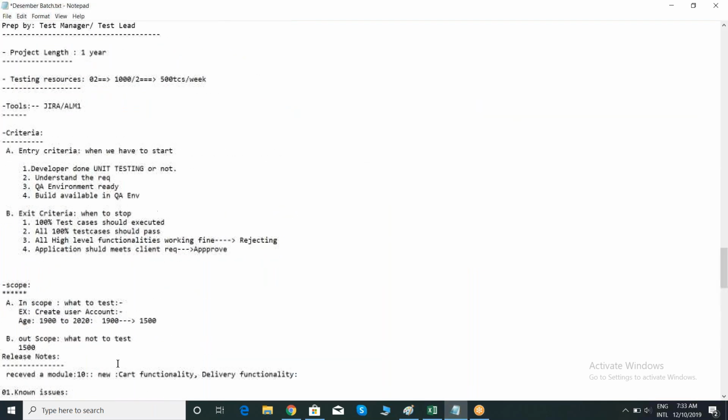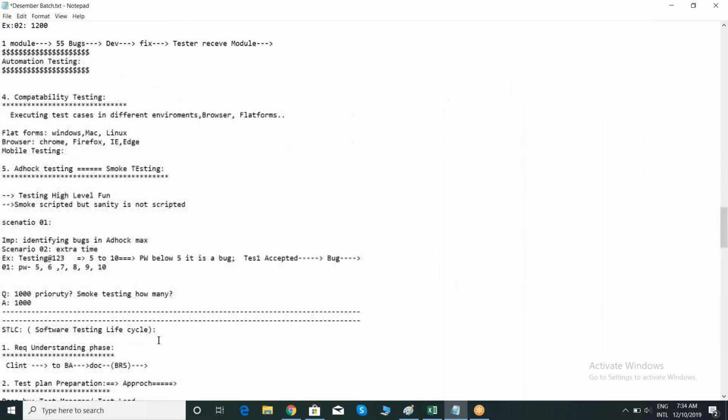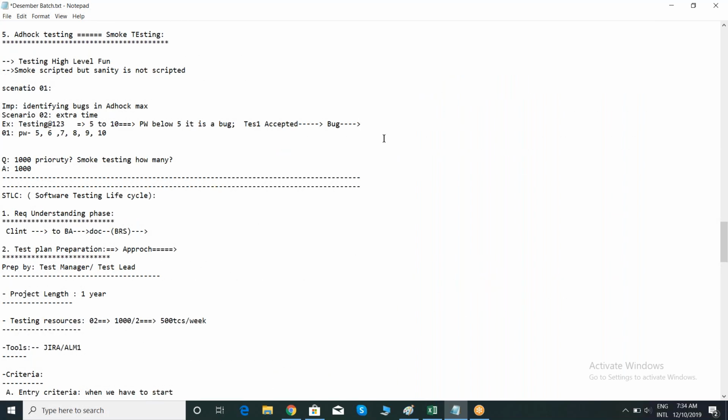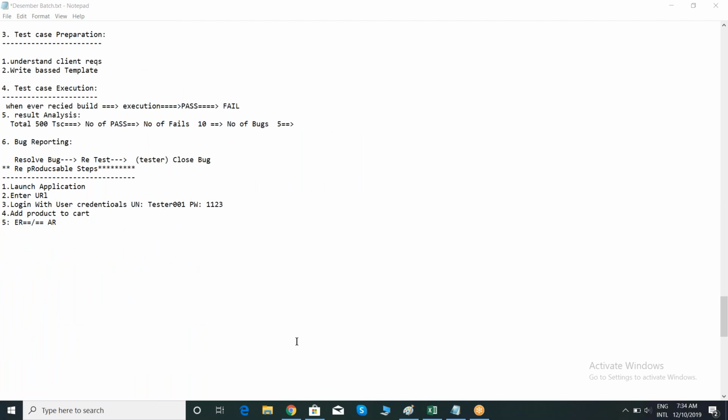That's about STLC. Tomorrow we'll discuss BLC, bug life cycle. Again, for a bug also, from raising a bug, from opening the bug till closing the bug, we have a certain life cycle.